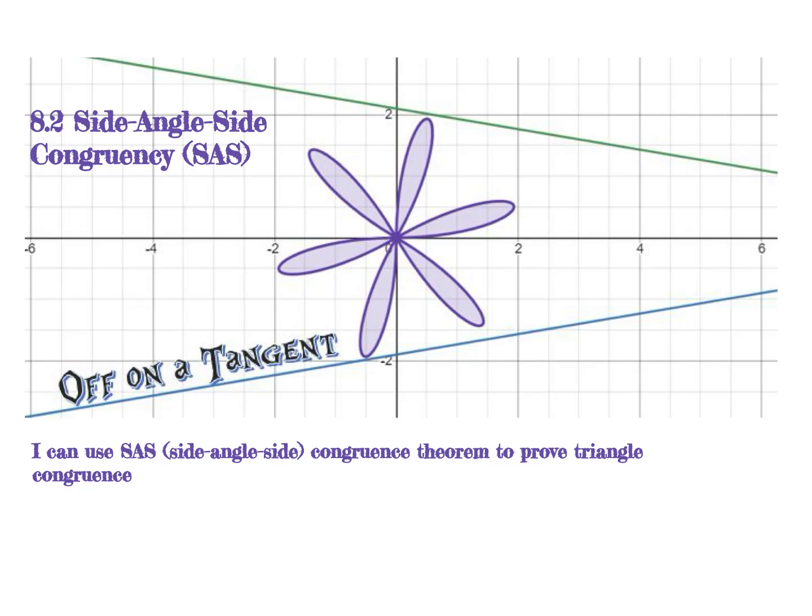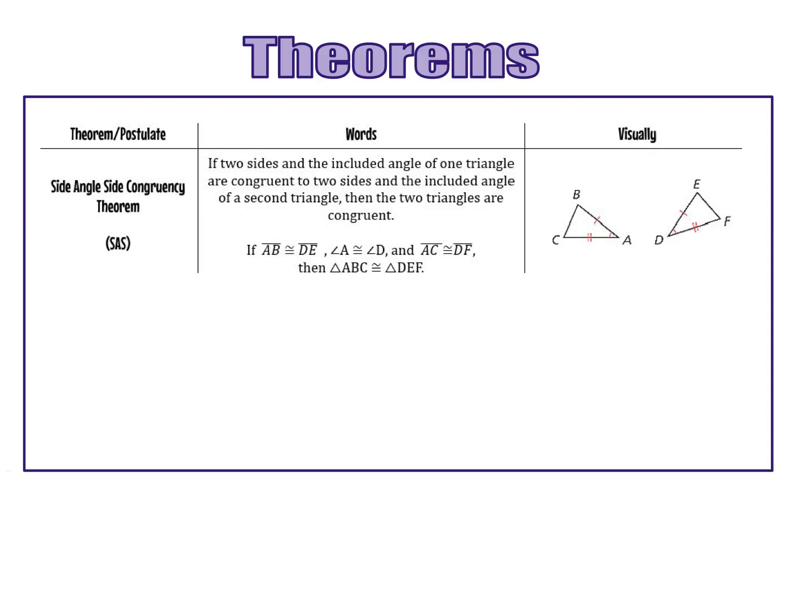Hello and welcome. In this video, we're going to prove that triangles are congruent using the side-angle-side congruency theorem. Our objective is that I can use the side-angle-side, which we're going to call SAS, congruence theorem to prove triangle congruence. So let's go ahead and jump in. Our only theorem in this section is the theorem that the section is completely about.